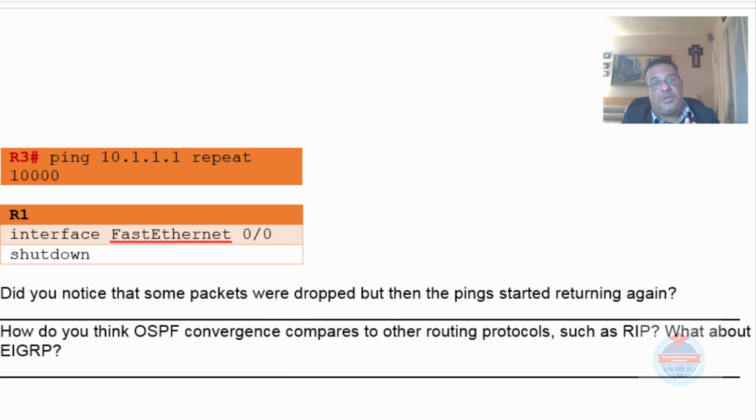Well guys, this exercise is done. I hope that you liked it. In case that you have any questions, I know that it could be a little bit complicated, especially for the beginning, but it's quite interesting as well how we saw OSPF do the fastest convergence through an alternative route from router 1 to router 3.